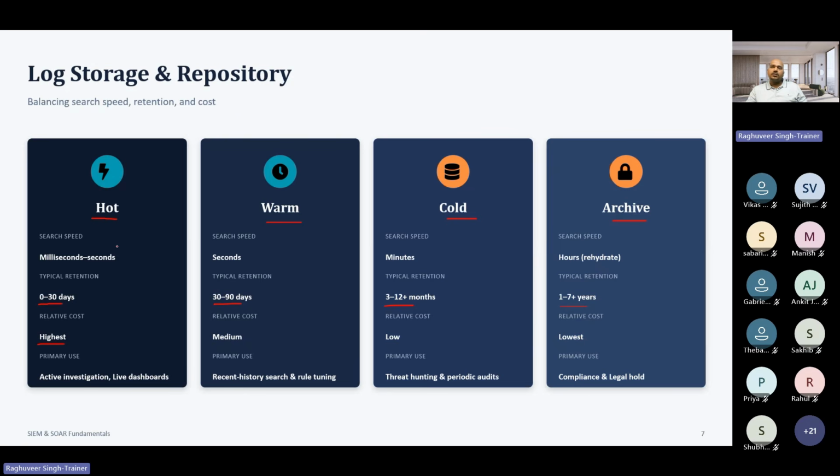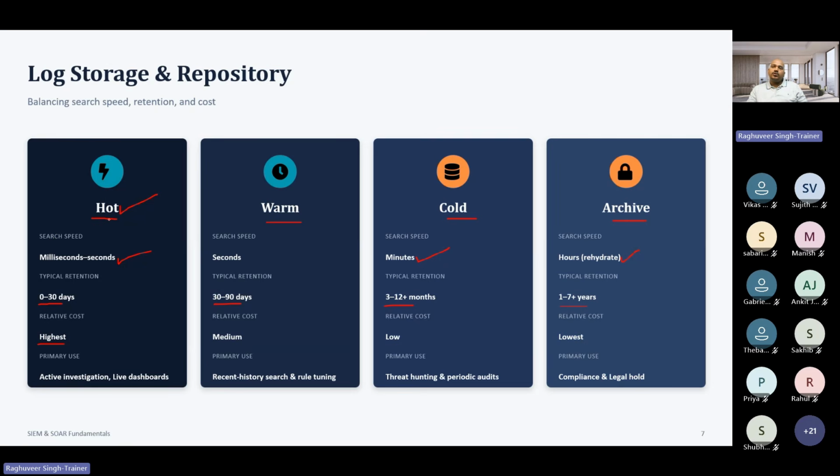Now, how are you accessing these logs? If they are in hot tier, they have milliseconds of latency, which means you need it, you have it. If they are in warm tier, it may take a couple of seconds for those logs to be available to analyze. If they are in cold tier, it may take a couple of minutes. And if they are in archive tier, you will need to request access to those logs, which may take from a couple of minutes to a couple of hours. Then only they would be available for analysis. That's what archive tier is all about.